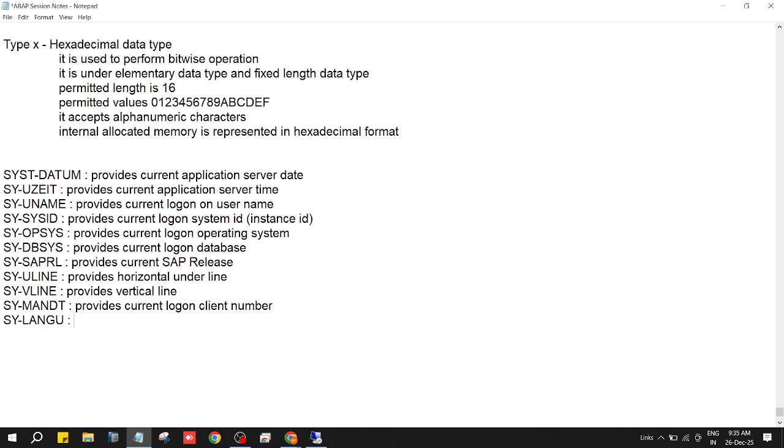SY-LANGU provides the currently logged-in language of the current user, that is the login language.